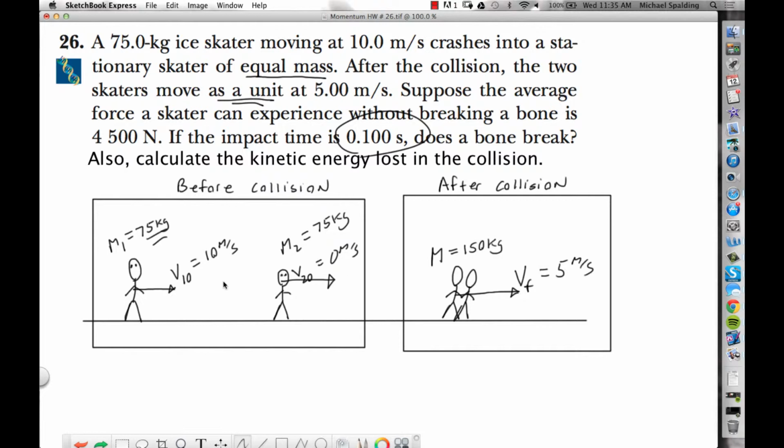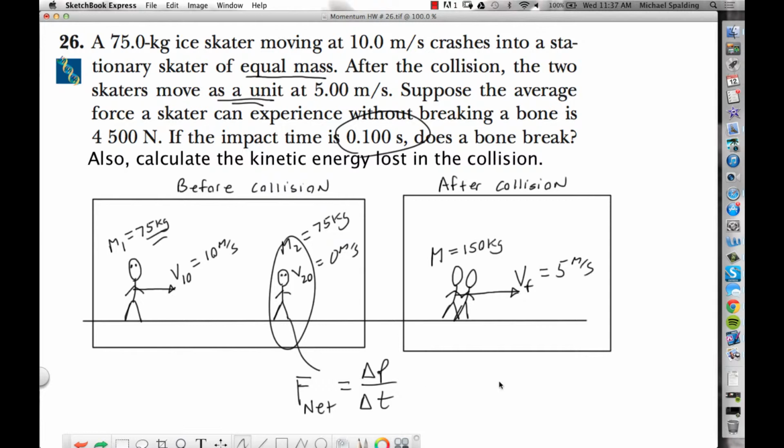So we can solve for this force of impact focusing on either guy. Which guy should we focus on? It doesn't matter. Should we focus on M2 or the first one? Well, we got to pick one. You'll get the same answer either way. Let's just focus on guy number two. So focusing on guy number two, the equation we could use here is F net equals change of momentum over time. And I showed you a while back that that's the same thing as ma, mass times acceleration, which you could do. If I gave this to you on the quiz, I'd accept that. If you used F equals ma, that's fine.